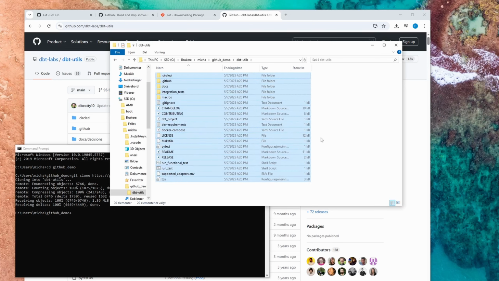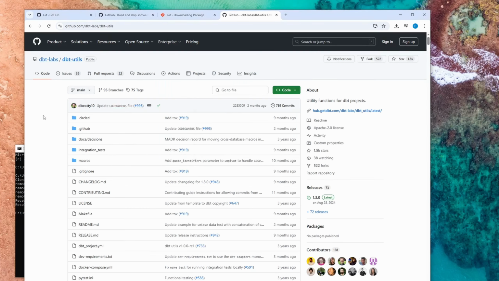So when I make changes to any of these files, I can then say I want to push it back to this public repository. But for this one, there are obviously some restrictions here. So I would have to create my own branch. As you can see, there are 95 different branches, meaning that there are 95 different versions of this repository.